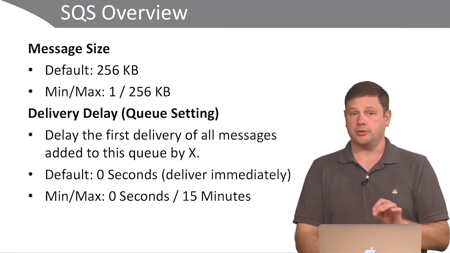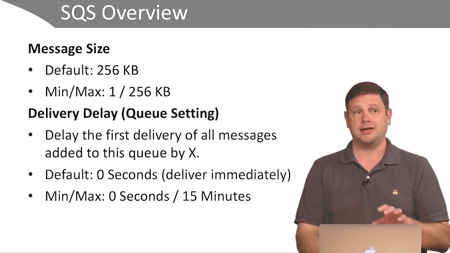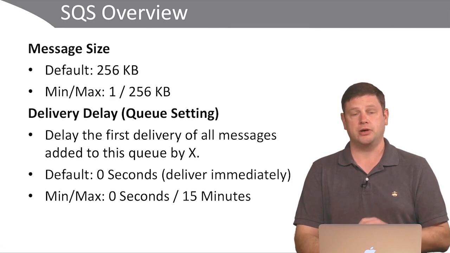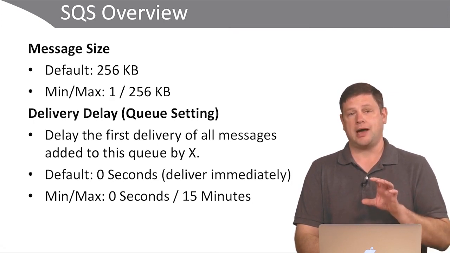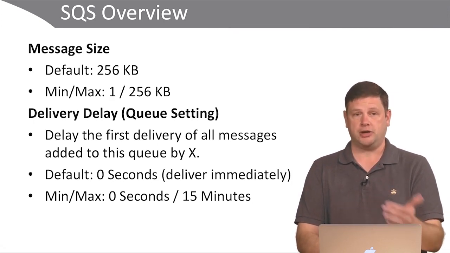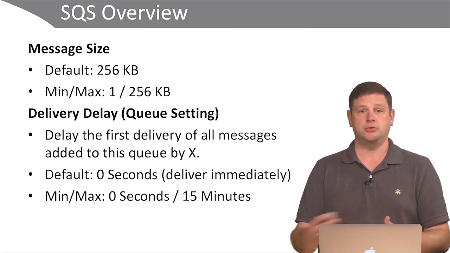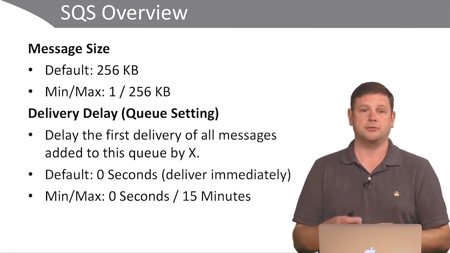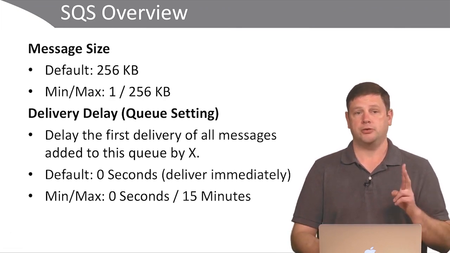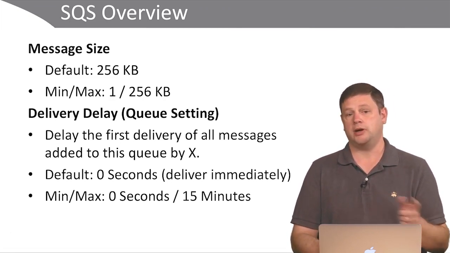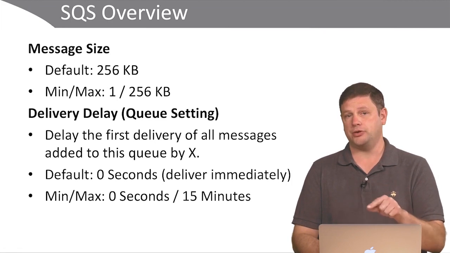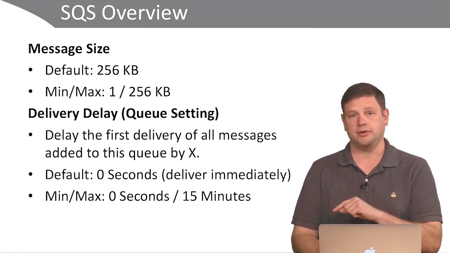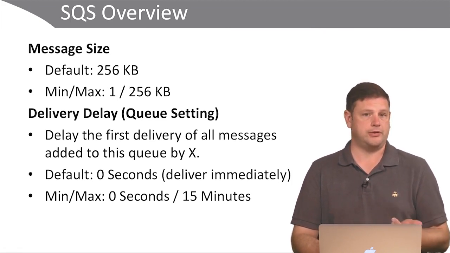There is also a feature for delaying delivery, or rather delaying the consumption of a message from the queue. As you add a message to the queue, you can change the delivery delay to be up to 15 minutes. That means that the message will sit there invisible for that amount of time. You can do this in 2 ways. One is on the queue, and when you add a message to the queue, you can set a delivery delay there as well. If it's set to 0, then it can be consumed immediately.